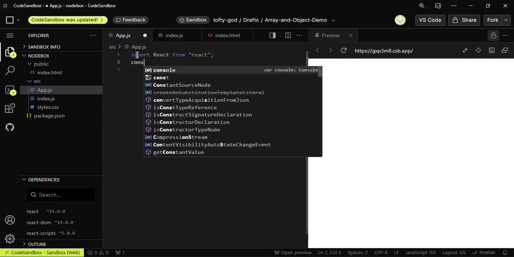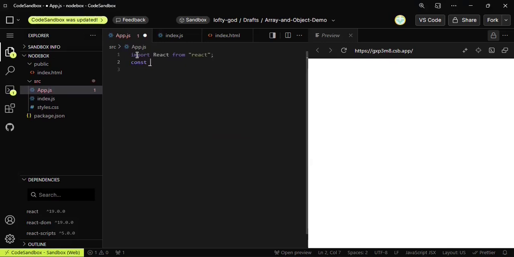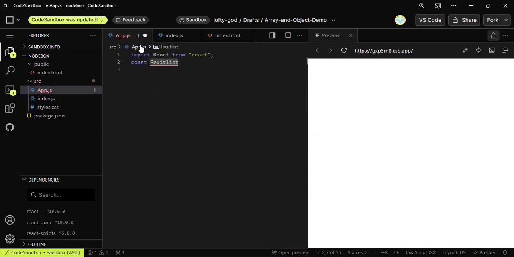Then the component, we now code a component. Let's call it fruit list. The component should always start with a capital letter. So we use a JavaScript function.